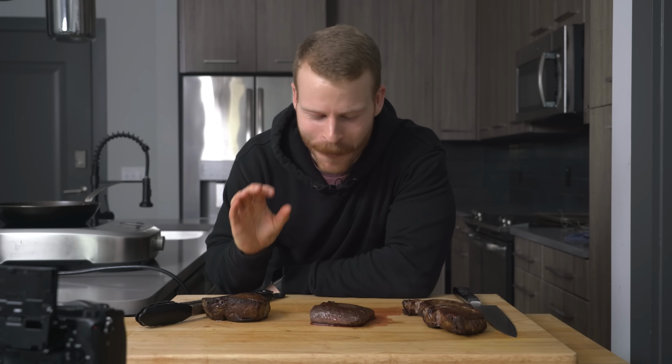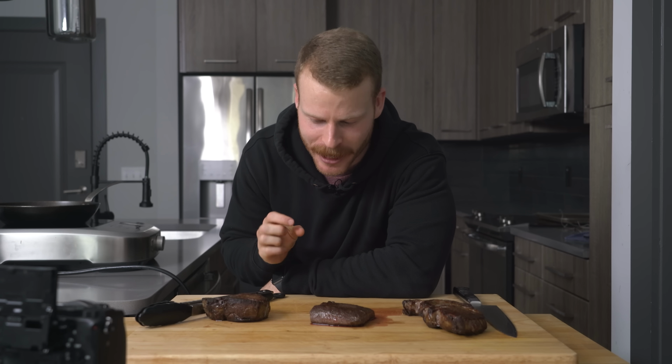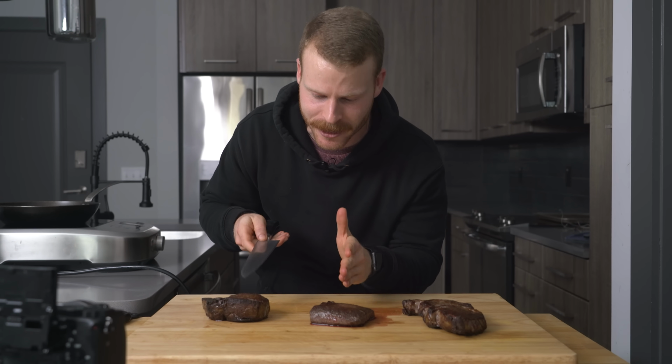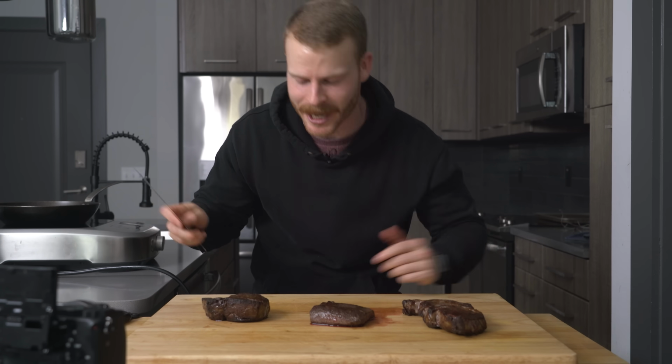Okay, so truthfully, hopefully I didn't ruin this experiment. I didn't realize how difficult it would be to time three different cuts of steak with varying thicknesses to exactly 130 degrees. Was a little bit stressed there for a moment. My fire alarm was going off for like 10 minutes. But anyway, let's just go into these and we'll see what they look like inside. I think I got these two right around 130. This one might be a touch over, but we'll give them a taste anyway.